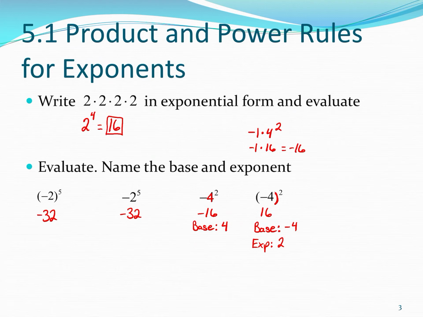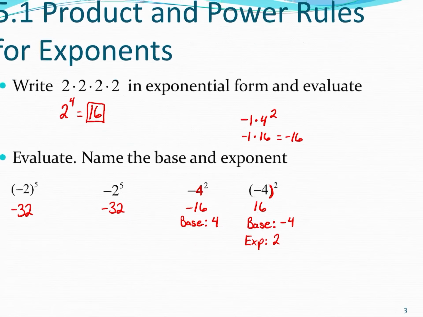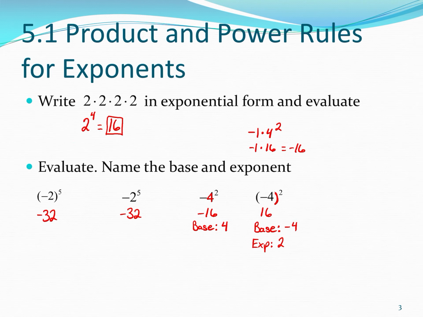And so this is a place where I see people really get confused. That's why when I substitute a number into an expression, I'm always going to put parentheses around it, because that negative, if it's getting squared, well, the negative has to be squared, because if we leave it off, then we have the wrong answer. And so we have to understand what is the base. And so in this case, the base for the exponent, sorry about that, is 2.